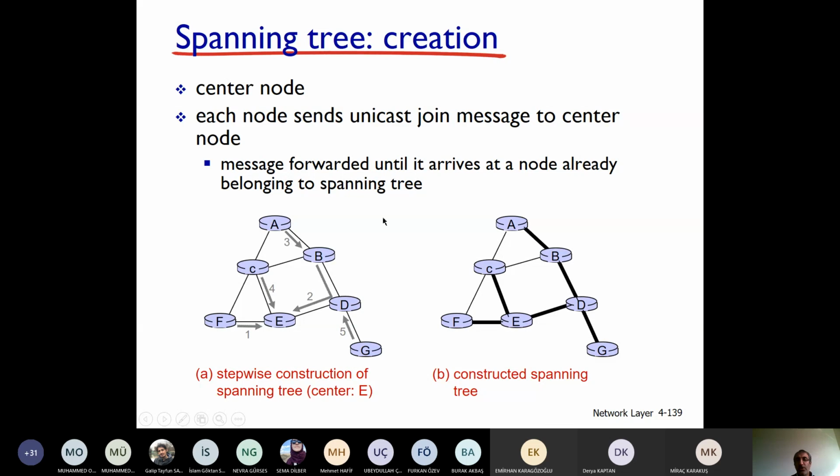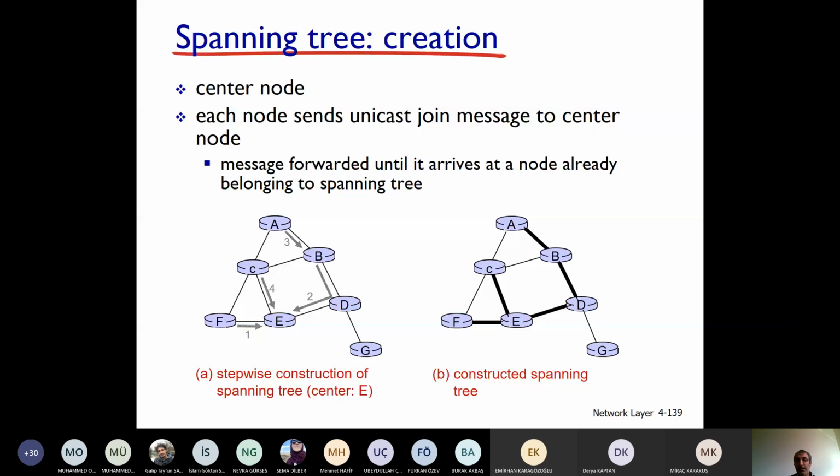When we construct this tree, the message is forwarded until it arrives at a node already belonging to the spanning tree. For instance, in this case, A sends a unicast join message, but it hits node B, so I add the link between A and B to the tree.